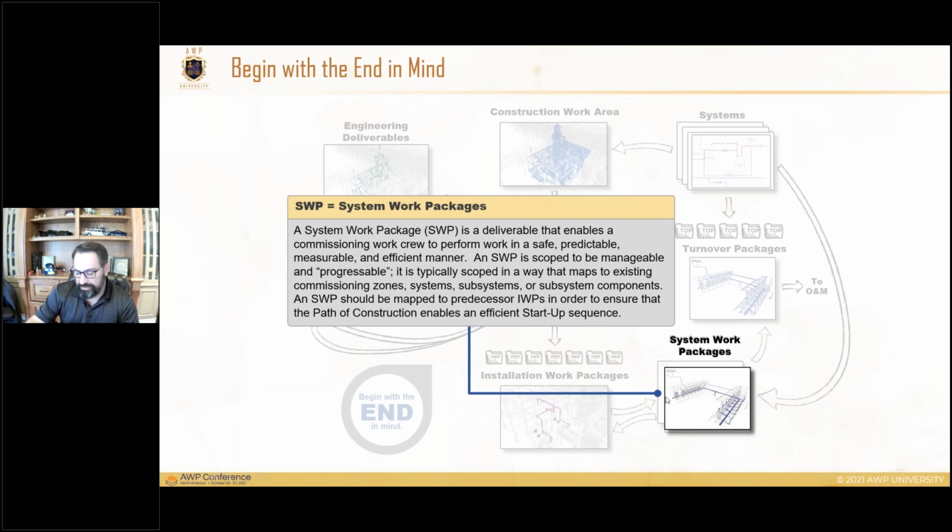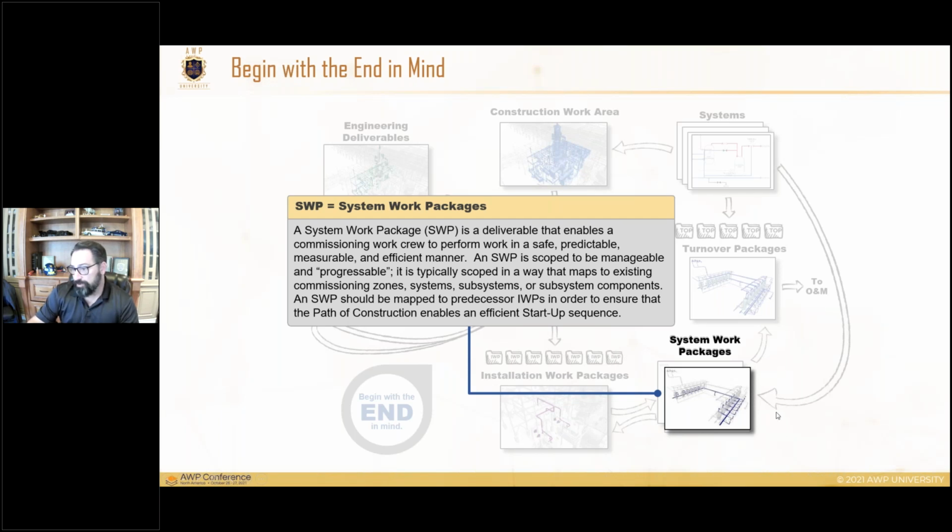And what that is, that's that 70% or so completion, where we've often scrambled to remap the project, moving from area-based construction of doing everything in a single spot, to now spottily finishing things to hopefully complete a system. Proper use of SWPs helps to limit that impact.